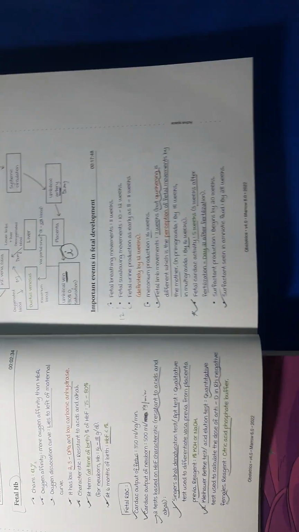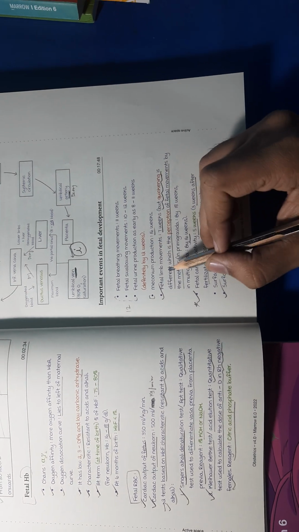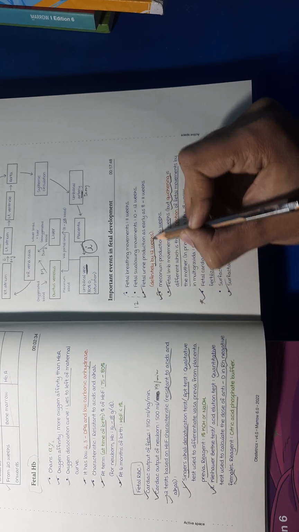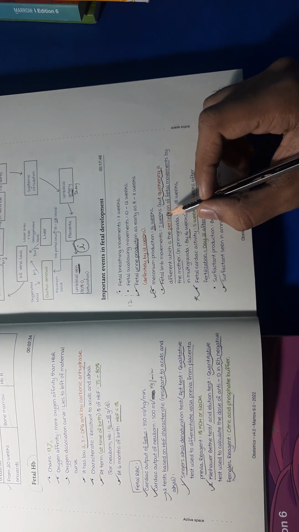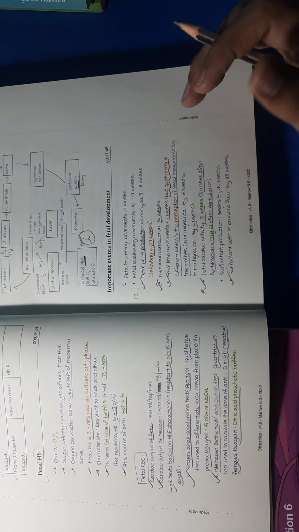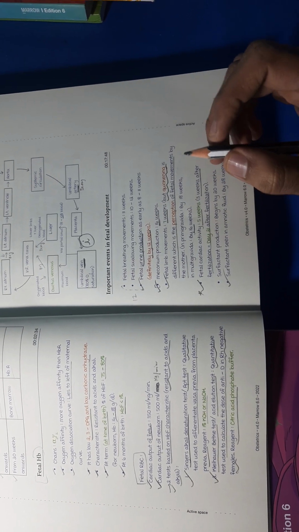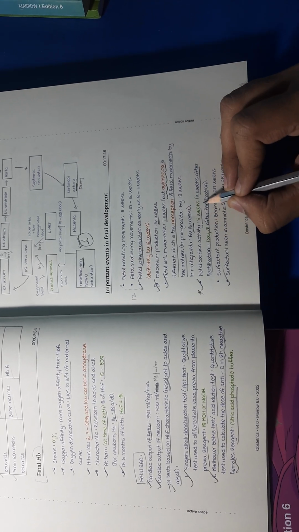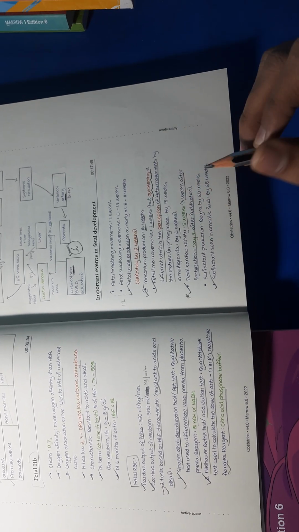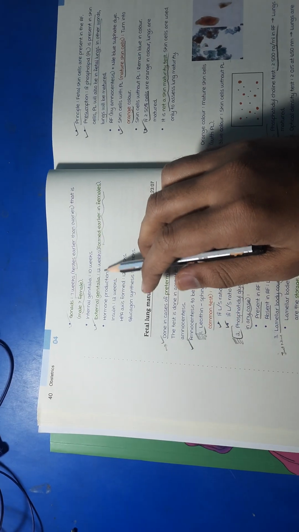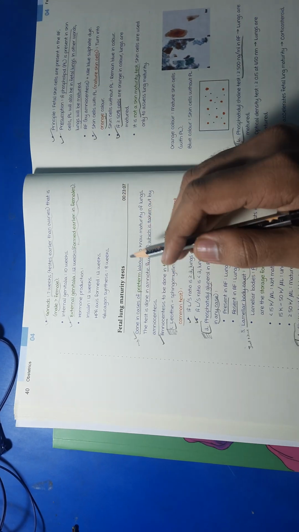Now, important events in the development of the fetus. What you have to remember is that meconium production starts at 16 weeks. Urine production starts at 12 weeks. Fetal limb movement starts at 7 weeks, but this is not quickening. Quickening is the perception of fetal movements felt by the mother, and it occurs by 16 weeks. Fetal cardiac activity starts at 5 weeks, 3 weeks after fertilization, that is day 21. Then gonads: after 7 weeks, testes are formed. Testes are formed earlier than ovaries, and external genitalia are formed at 12 weeks, but are formed earlier in females.